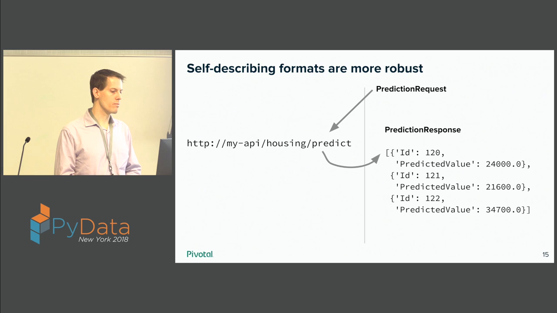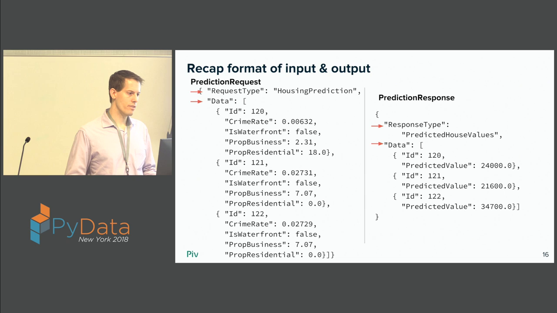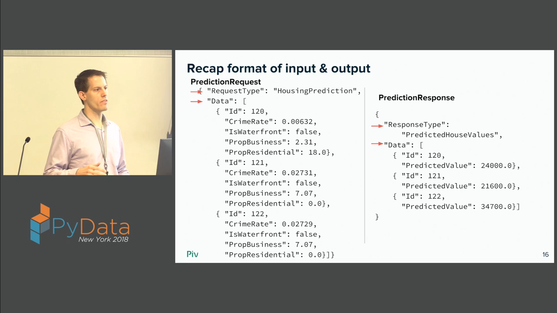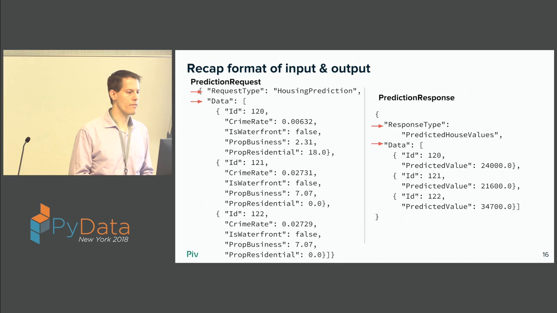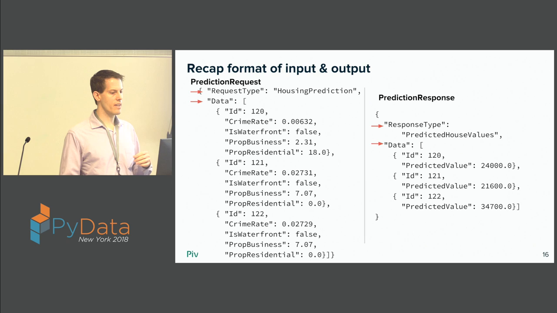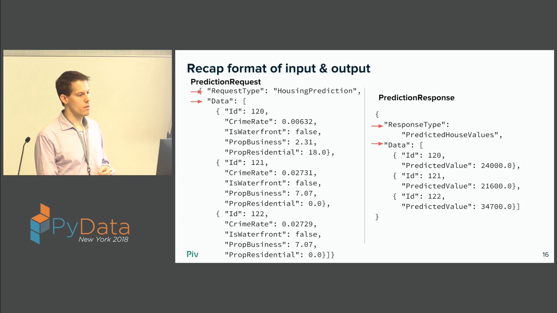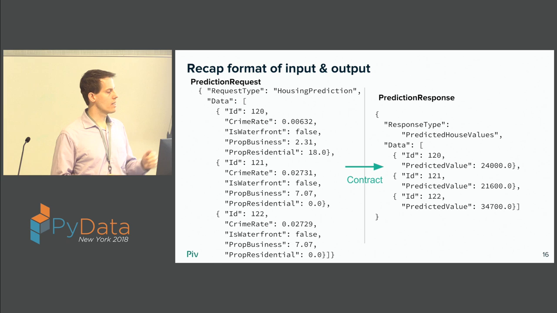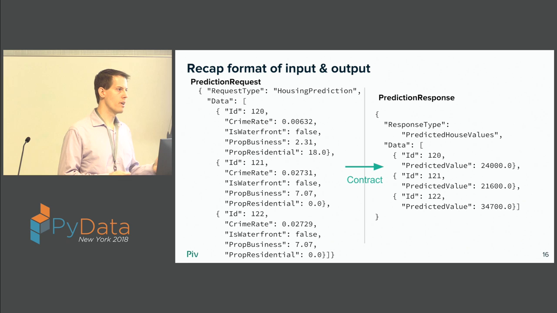The other thing I learned is that you don't necessarily want to give just the data portion. You always want to leave yourself some room to attach some metadata and have room to grow, and then you'd have to make fewer changes later down the line. I added a request type and response type, and then the data is just one key-value in there. This is the contract — at first I mocked up an example of input data and an example of output data, and gave it to the other app dev team and said, 'My stuff is going to look like this.'